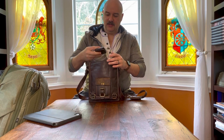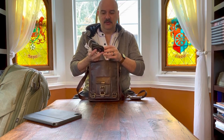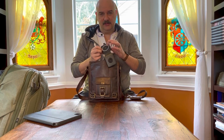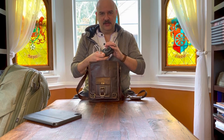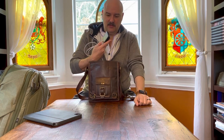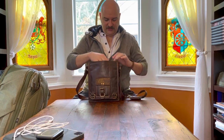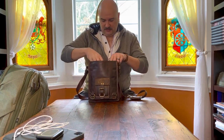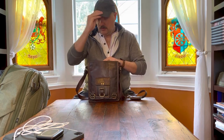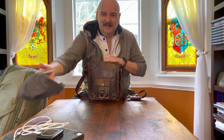I have a charging station and cords — a travel charger that folds out and does my watch, acts as a charging station for my phone, and can also charge my AirPods, so it's kind of three-in-one charging. I also have a hat — an REI Scree Line cap that folds up so I can put it in a pocket or satchel and it's more or less out of the way.